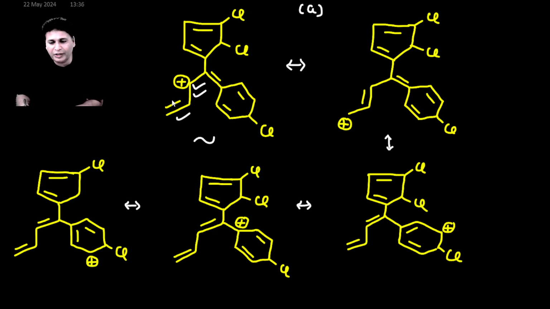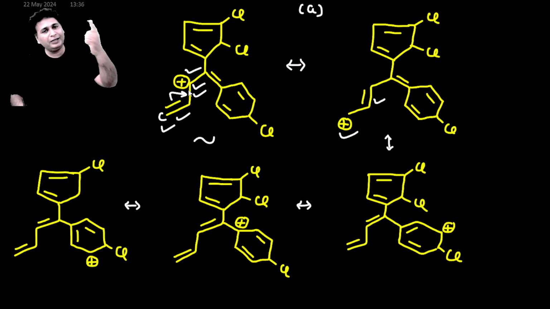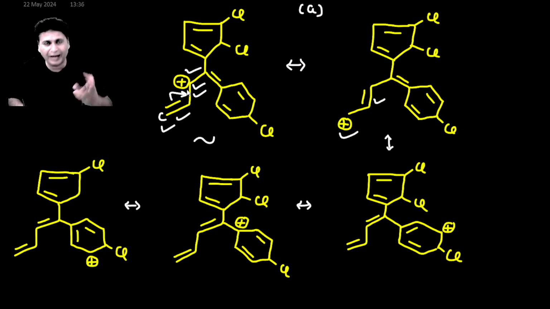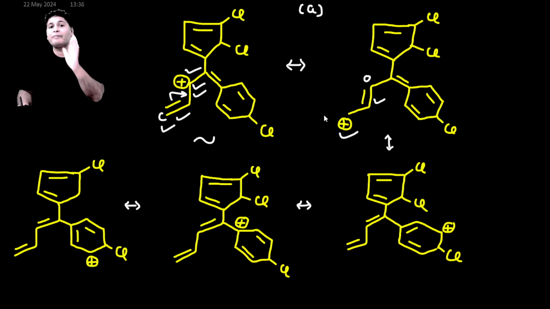So in this situation what do we do? We shift this pi bond one position ahead, and as you shift, this carbon is going to lose electron, so it will acquire a positive charge. So you can see it has acquired a positive charge, and this pi bond has moved one position ahead. These electrons have gone towards this positive charge, so a minus charge will come to that. Earlier it had a plus charge. A minus will come because of electrons approach, and plus minus will become 0. So it will have a 0 formal charge. Is it okay? So you have made one of the resonating structures.